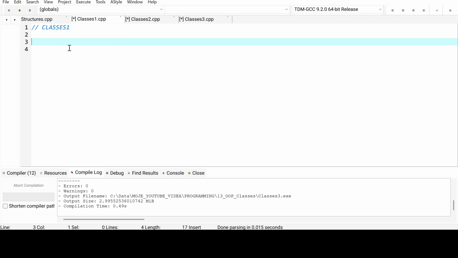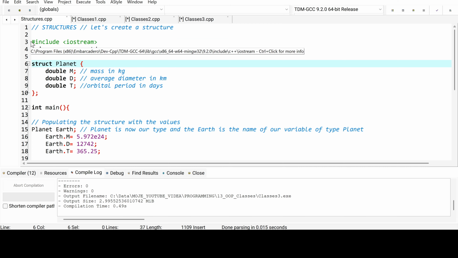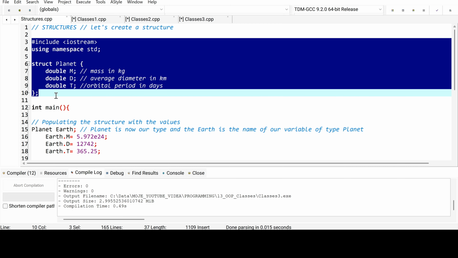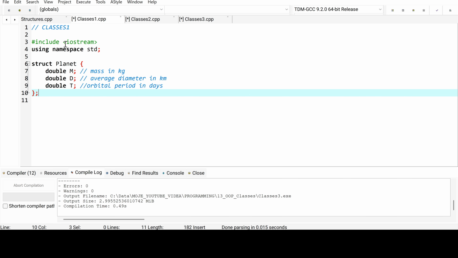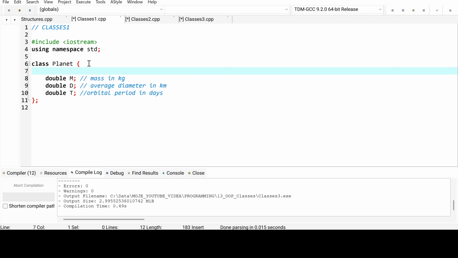In OOP, the main building block is the class. You can easily modify our previous structure to create a class. Each class is designed with the idea that it forms a purpose for your application. Classes are their own custom data type, just as structures.